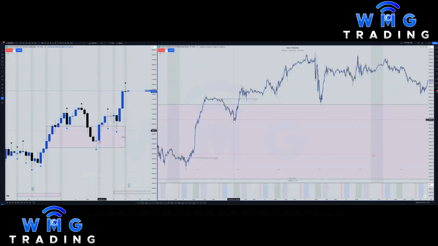So price digs lower, right? Remember what I said. Sometimes London will present the higher low of the day. Sometimes it will, sometimes it won't. And then the AM session will present the low or high of the day. But you can see how that happens, right? The New York session is this green session. The PM session is this purple one.